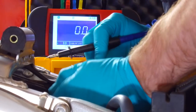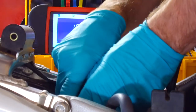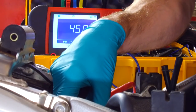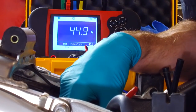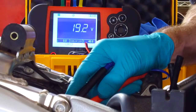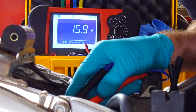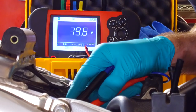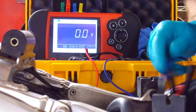And then let me just show you what you get when you rev it up. I won't do all the fields, there's no point. So as you rev, 45 volts. Remember what I said before about my meter over-ranging. There's no point in doing the other fields, we know that that's good.